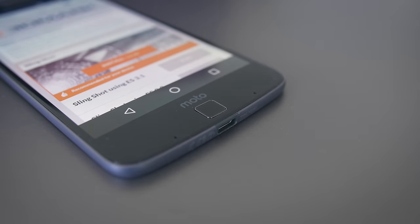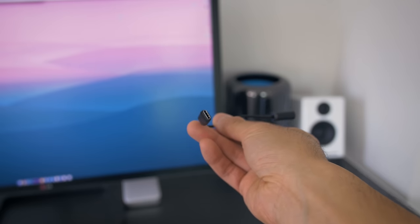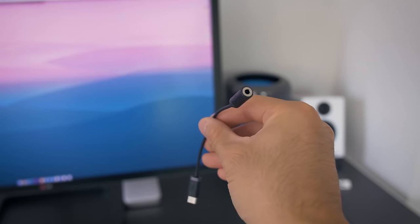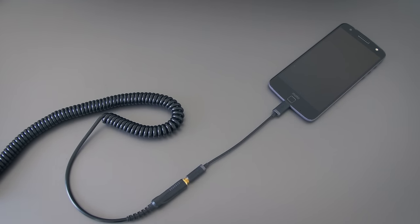There's no 3.5mm audio jack — you need to use the included adapter to use headphones. There's still a DAC in the phone itself, not in the adapter cable, and the audio sounds very standard for a smartphone. It's not a super special DAC or anything. The dongle is super easy to lose. If you leave it attached to your headphones it can help, but I still lost one, so maybe use some tape.